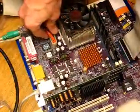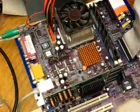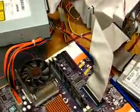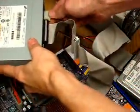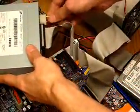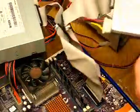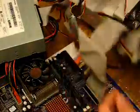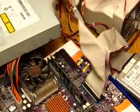There's a notch right back behind here you can't see. It holds that firmly into place. And then back behind each one of your drives also has a power cable right here. And those are really firm. Usually it takes quite a bit of pressure to pull on those, so you might just push on the back of each one to make sure that's still connected. The IDE cable on the floppy drive. And that's pretty much it.